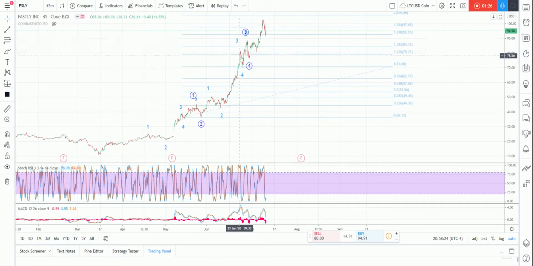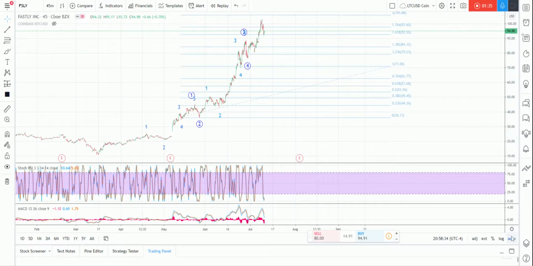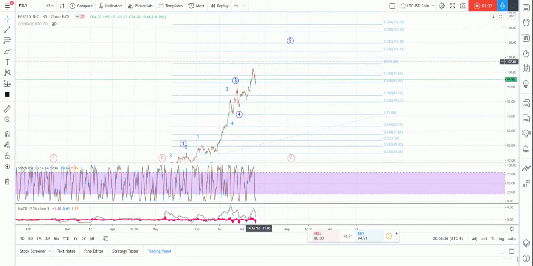Well, standard would be this subwave 3 would hit this 1.382, and then this would hit the 1.618, but it almost got there. So based on this wave, I would think it would hit short of the 2.0, maybe, or I guess still hit the 2.0. I had originally had this as my target, but based on this, assuming this is a 1, 2, 3, 4, and then we got more to go, just at a higher level.